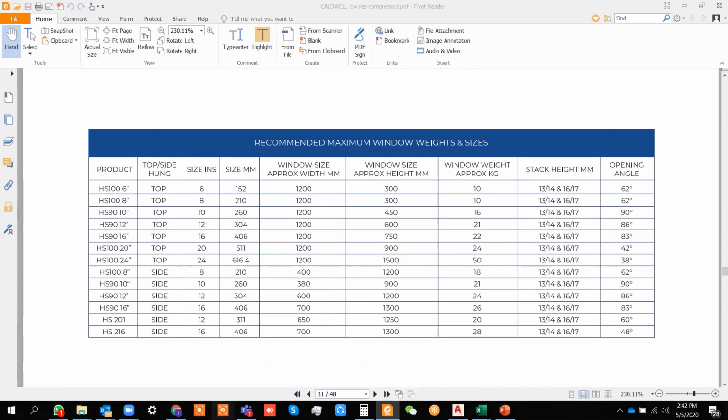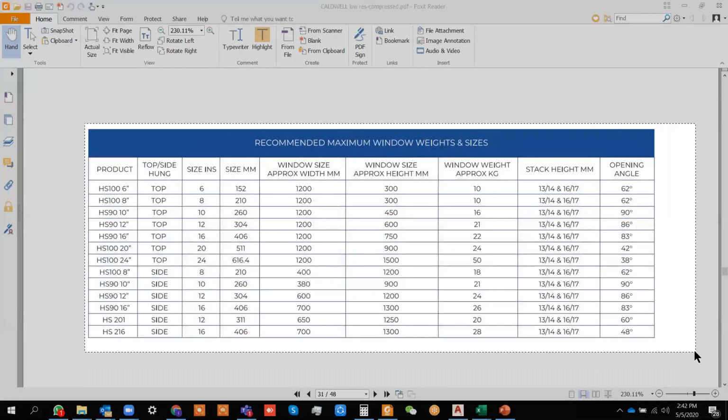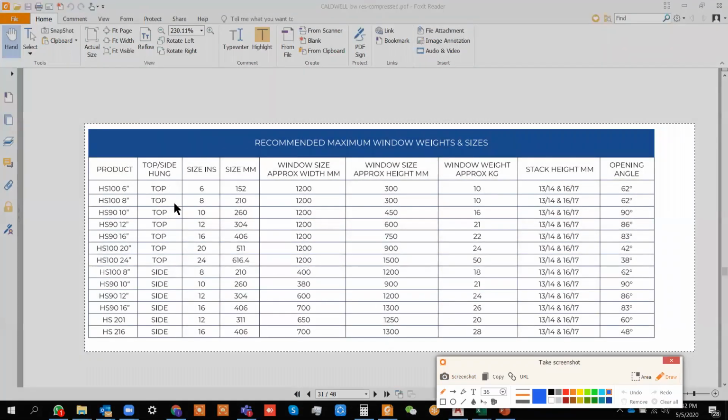As you can see here, this is the product details given. Now the second one is whether it is to be used in side hung or top hung. This is its length in inches. This is arm length in mm. This is the window dimensions.